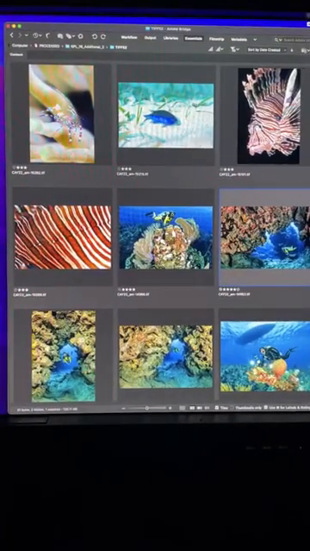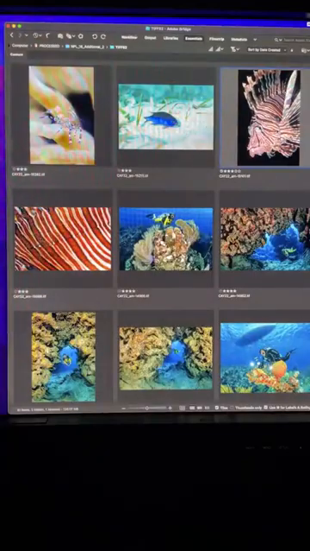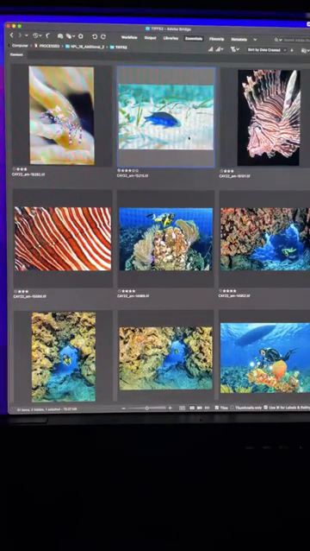So these are invasive lionfish in the Caribbean. Just a detailed shot of one, and then just a face of one of their ugly mugs. Obviously, they're a beautiful fish when I see them in the Indo-Pacific, but an ugly mug in the Caribbean. And these last two shots, just a couple of different macro shots I processed recently.